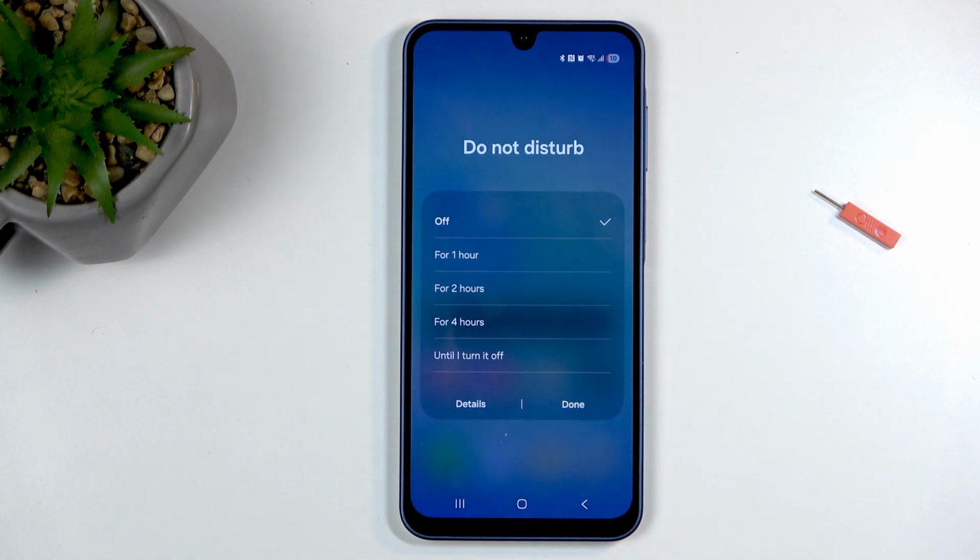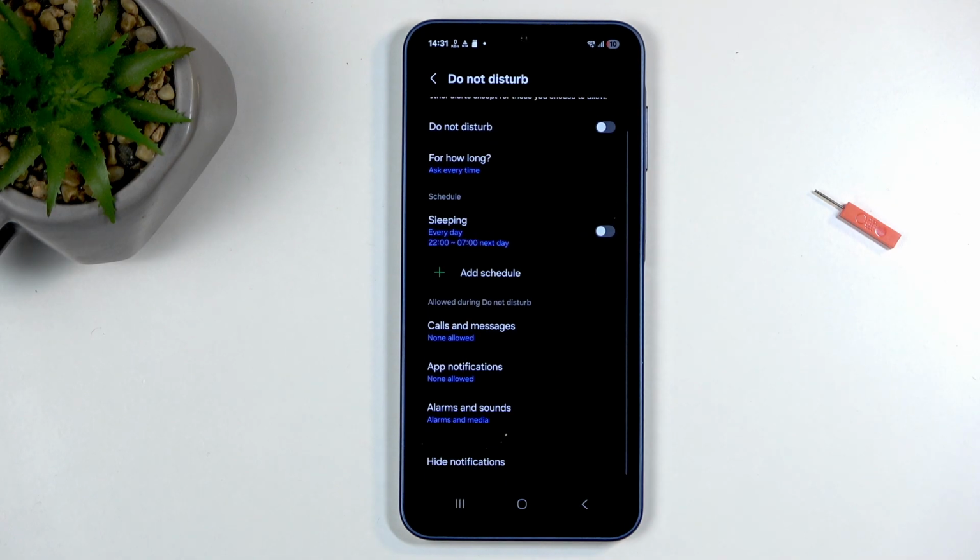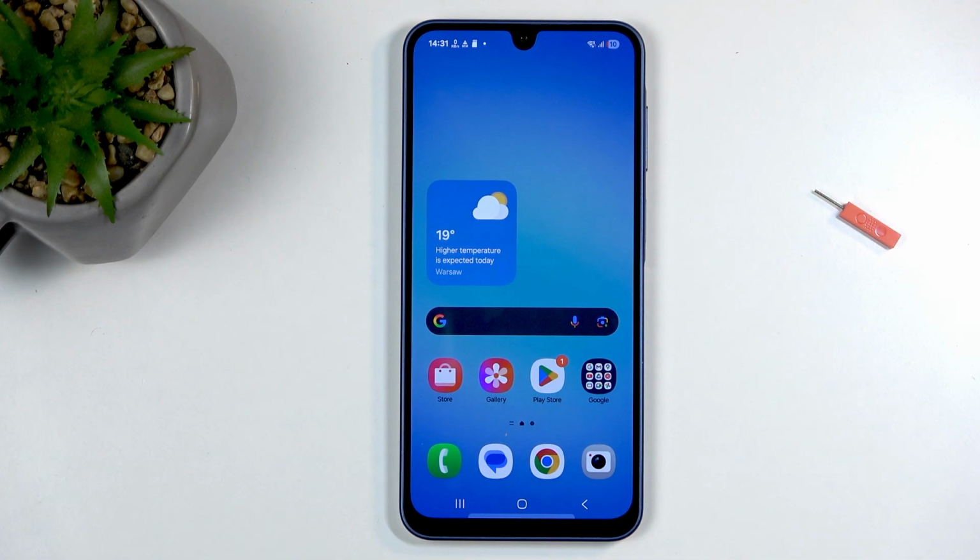It shows you this option to turn it on for a period of time or until you turn it off, but we're interested in the button right here for now, Details. This will quickly take you to the settings. Here you will be able to customize how the mode will function once enabled, so I recommend at least going here once, checking how it's set, and then just closing it up and probably forgetting about it.